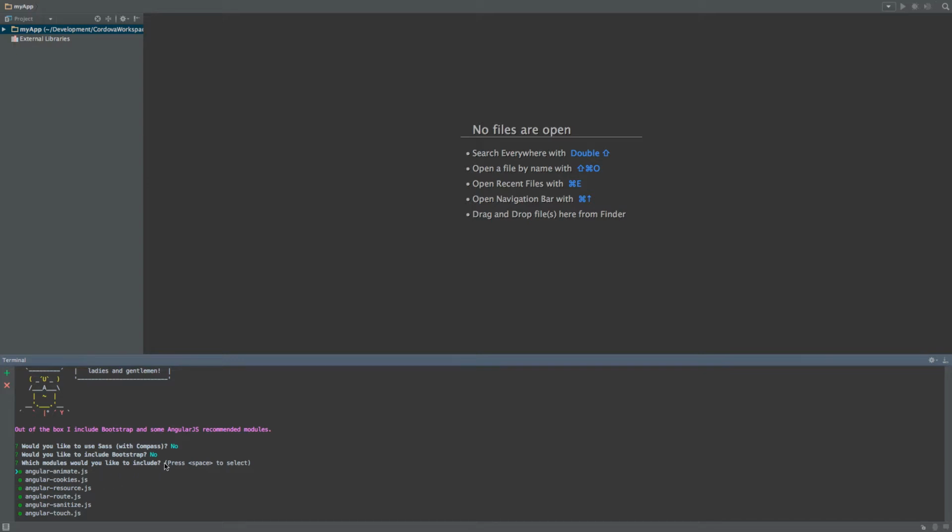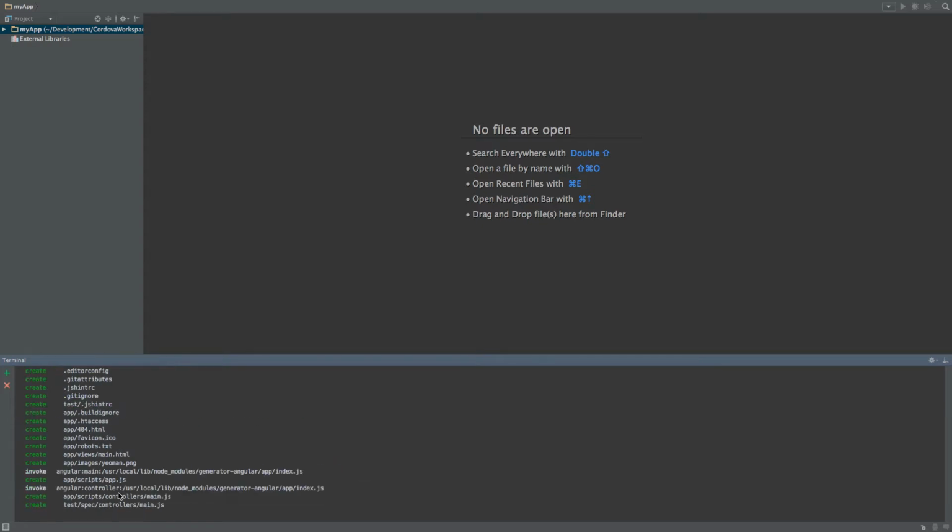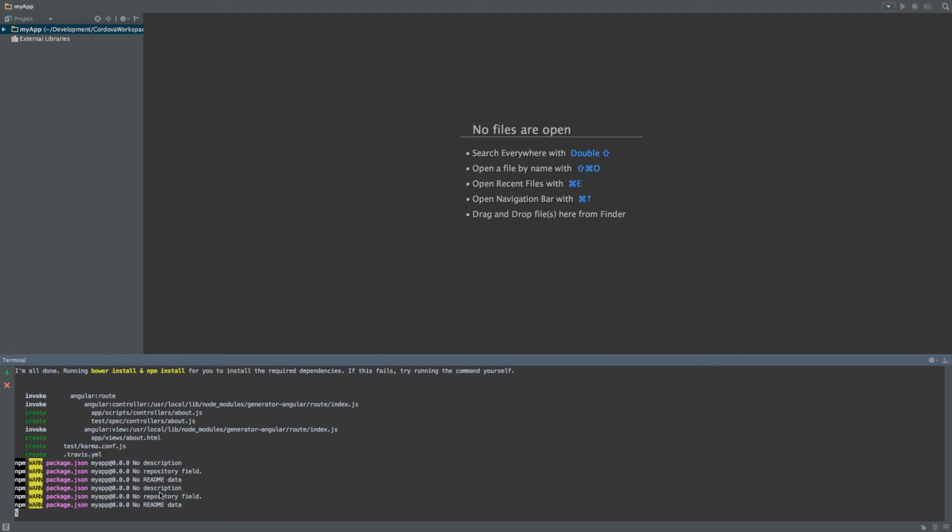I'm going to select no to Sass with Compass and no to Bootstrap, and I'm also going to select no to cookies, no to sanitize and no to animate. I don't really need them. I'll leave resource, route and touch. I definitely need touch for this, and this is going to take a few minutes.